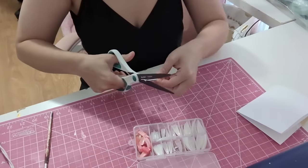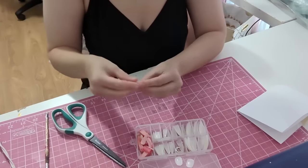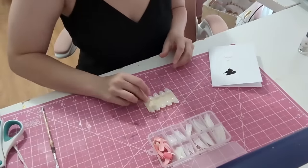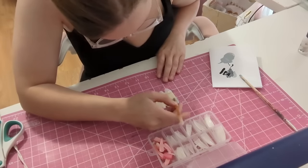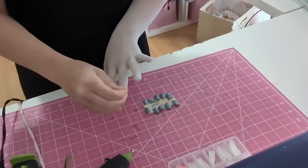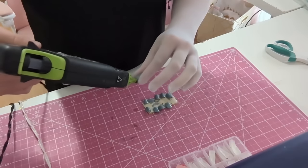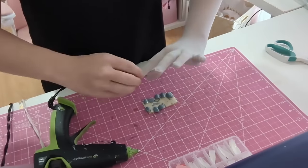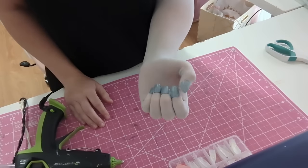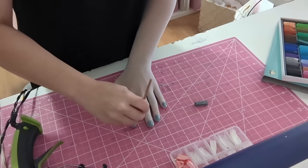One more piece to finish off this torso area was Lillia's hands. It's never a great idea to put body paint on your hands in cosplay — that's just a recipe for disaster. So instead I took pre-made bridal gloves that came in white and dyed them gray with the rest of my power mesh fabric. To help make them look a little bit more realistic, I hot glued on some fake nails and added some shadows with soft pastels and a makeup brush. The reason I went for bridal gloves was because they don't have a seam on them, so when you're wearing them it just looks like regular skin.